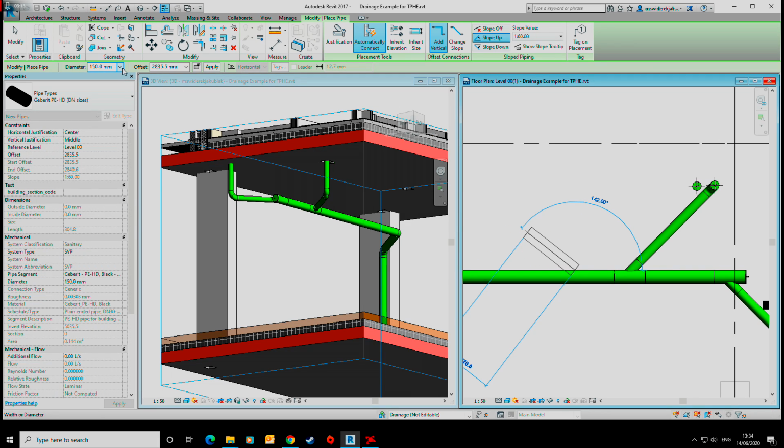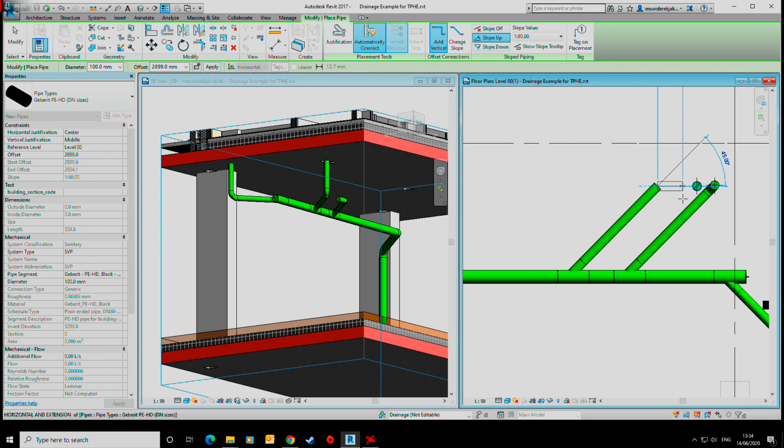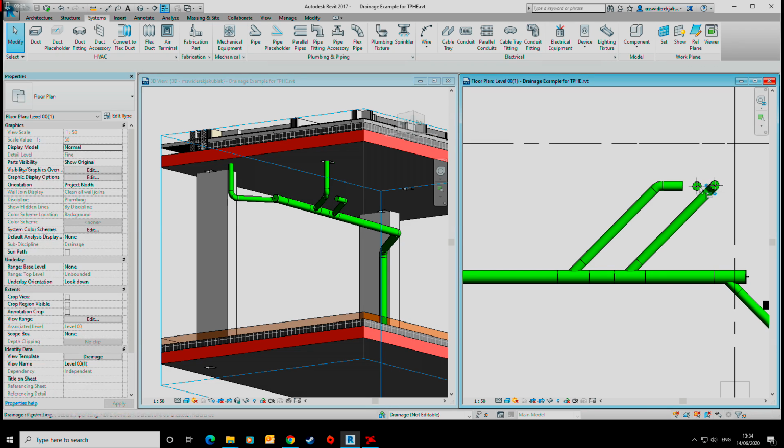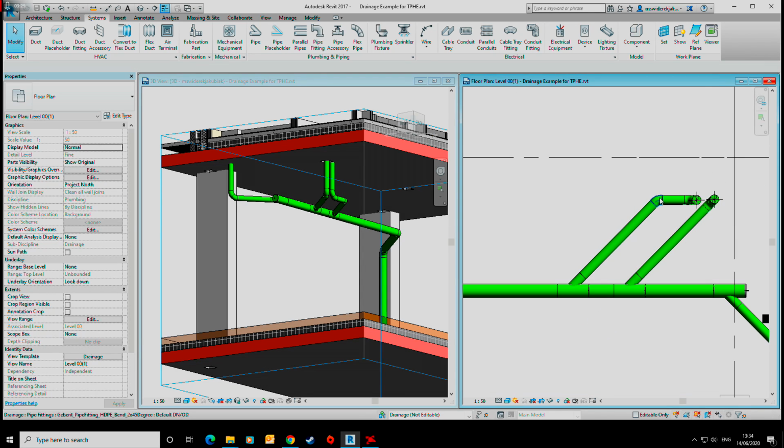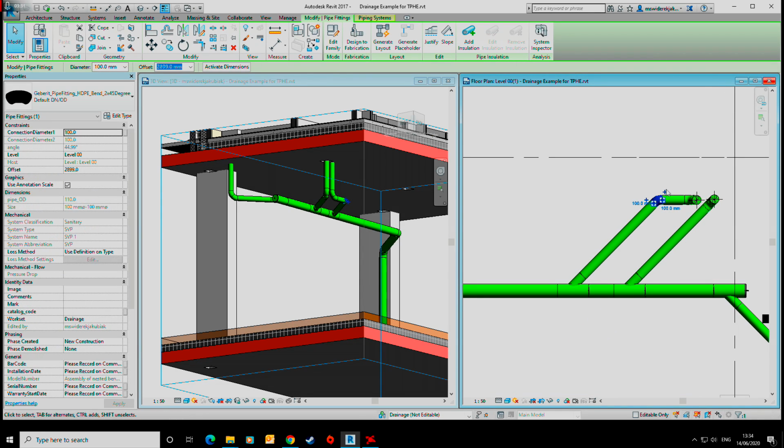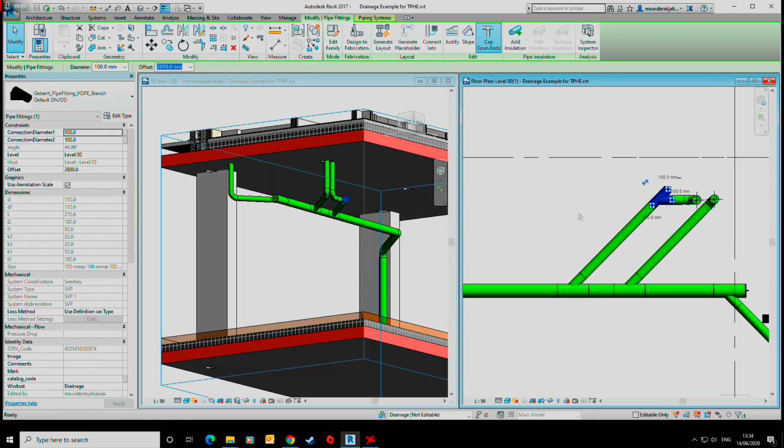Somewhere there, choose 100 diameter pipe, inherit elevation, slope up, and then I want to AL just in case, make sure that they are aligned, TR, there we go. We can add another routing point if we want to, there we go, cap.